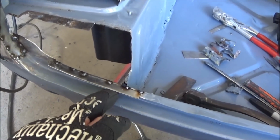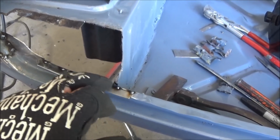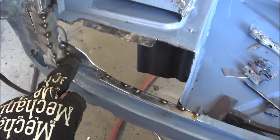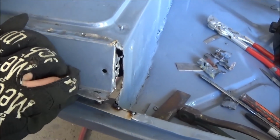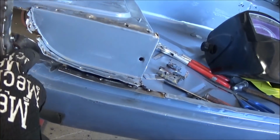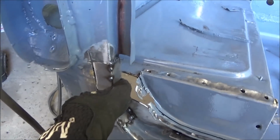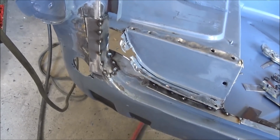Anyway, I replaced this flange here. We know that definitely goes there based on where I cut it off, so that's good to go there, just tacked in. I've put this piece in here, and I'm not quite sure yet whether that's in the right location. Well, I think it's okay. It's going to follow this up. Anyway, this channel comes down. So we'll keep continuing to play and see if we got it right.